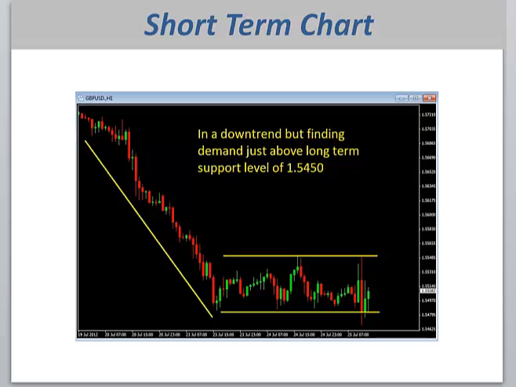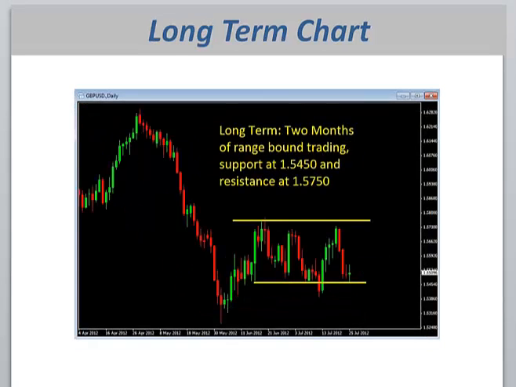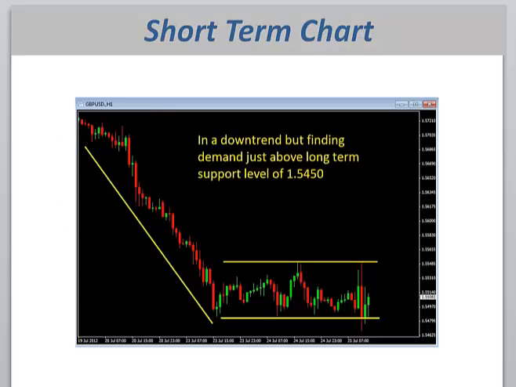Let's look at the short term. Going into the news on July 25th, we had about 4 or 5 days of real weakness in the pound dollar. So we had a short-term downtrend, but the pound dollar was finding support right at its longer-term support level. The bottom yellow line is the long-term support. Even though the pound dollar had been trading lower, it had found support at that level. Okay, so those are the items we have going into this news position.